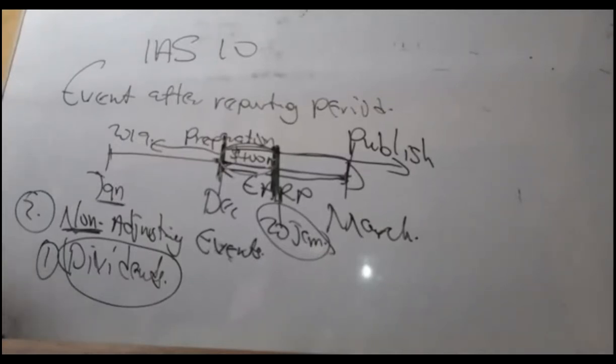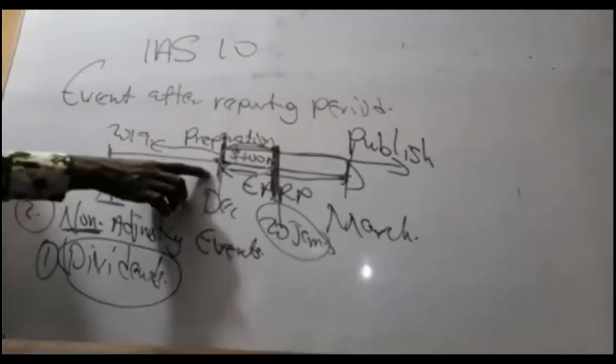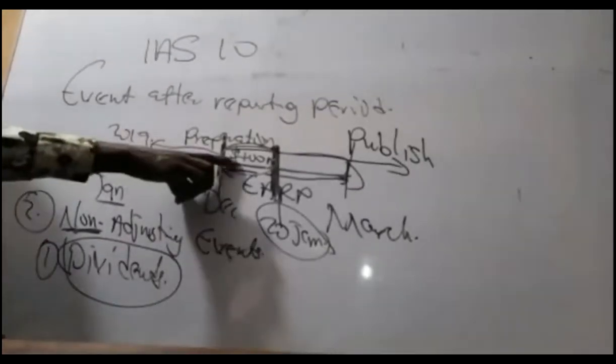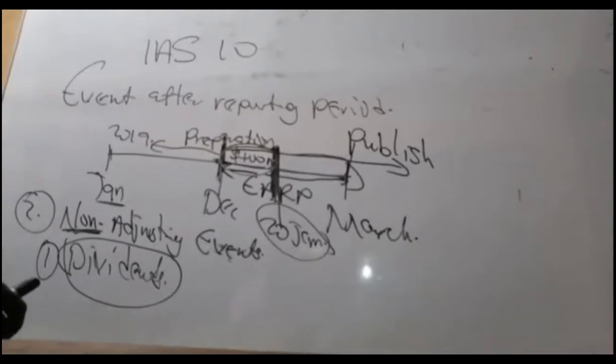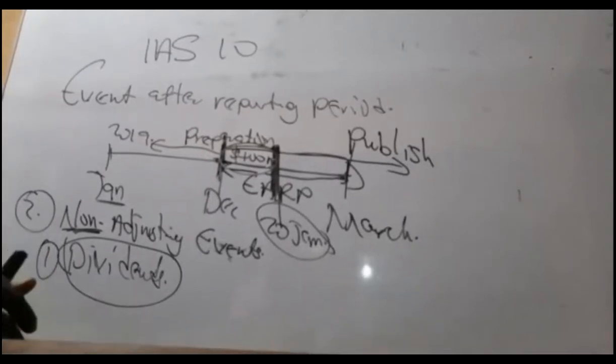So the second example is going concern threat. Anytime you realize that there's a threat to your going concern after the year end, you do nothing to the figures. However, you have to amend the basis of preparation. It means that this financial statement should not be prepared using going concern. Come back and use the breakup basis, because a material loss might lead to the collapse of your business. So change it to breakup, as your going concern is in doubt. Your survival is in doubt. So basically, that is it.